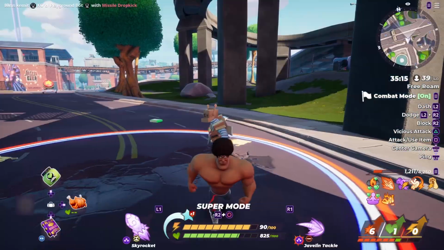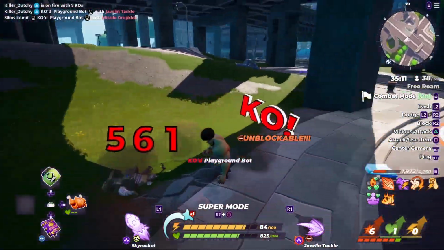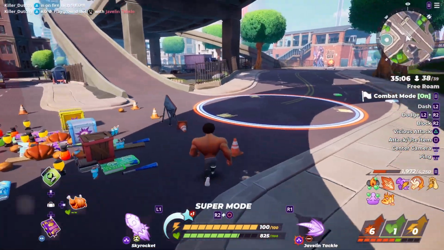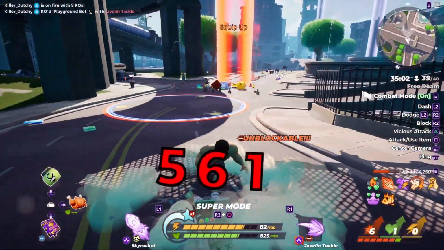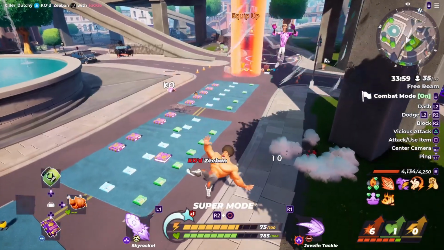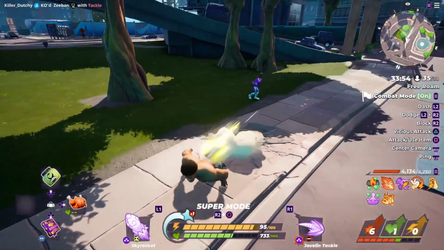Now we're moving on to my favorite ability in the game, Javelin Tackle. Now, Javelin Tackle does quite a bit of damage, but it also grabs the targets and moves you with the targets far away from any of the other targets that are fighting you. Now, I would highly recommend using this on rooftops because you deal even more damage. Basically, the further you travel with this, the more damage you do.